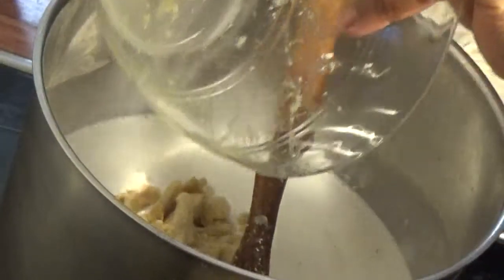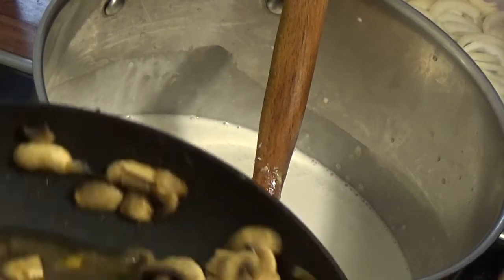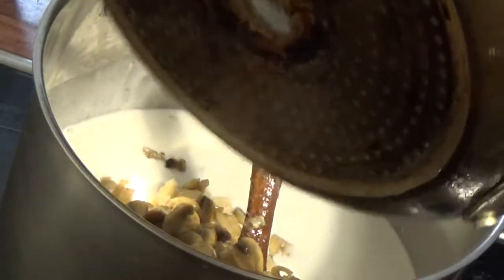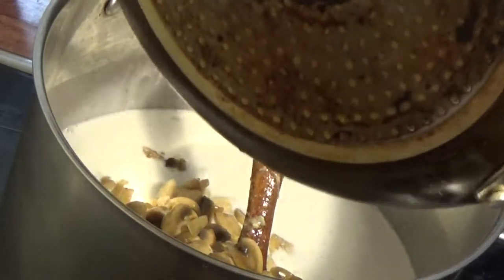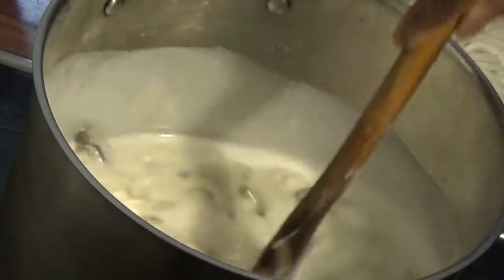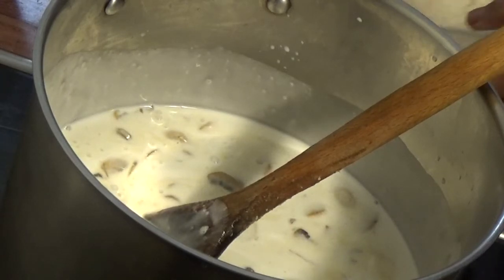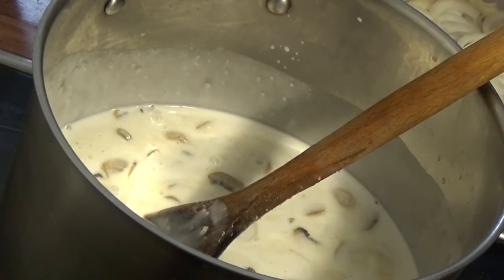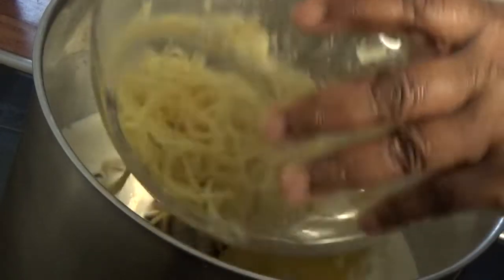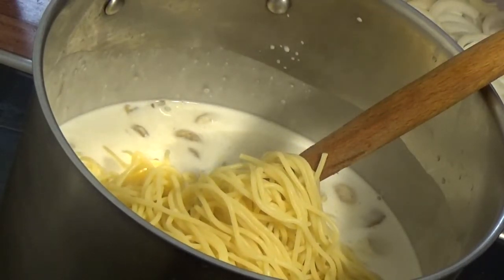Chicken. This is the mushroom. It's going here as well. I make a lot of spaghetti this time because when I made it last time, it was not really enough for the family. I made just 1.5 pack. They were asking for more, so I decided to make 2 packs today so that we have enough of it.